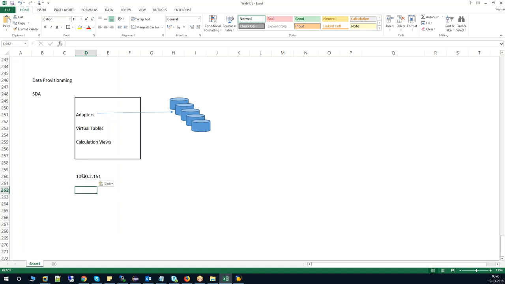So I have a different HANA database server running at this IP address, and I would like to connect to that. The instance is 00, the username is best, and I have a password also. So how do I create a connection?